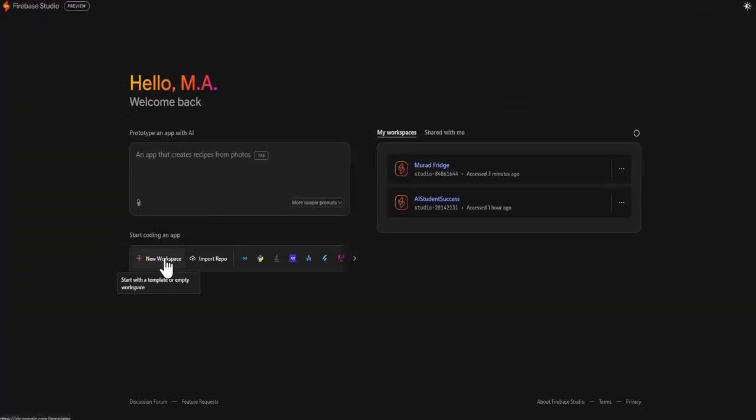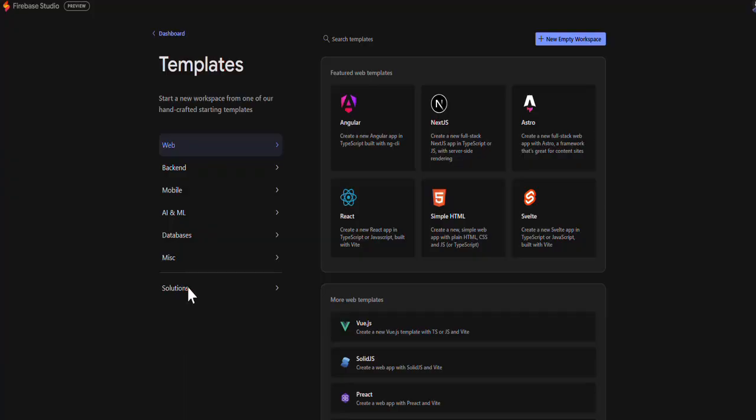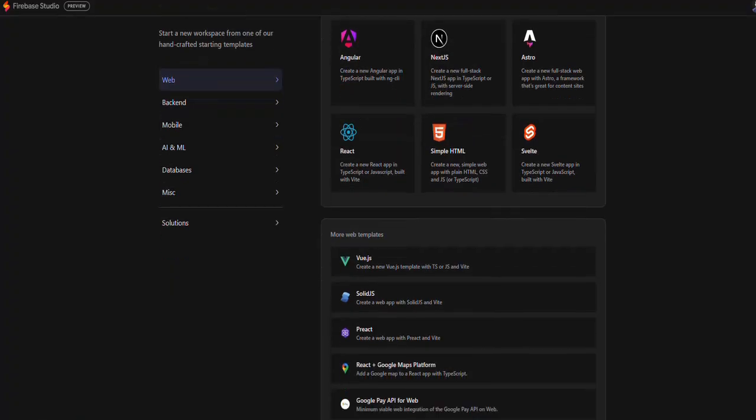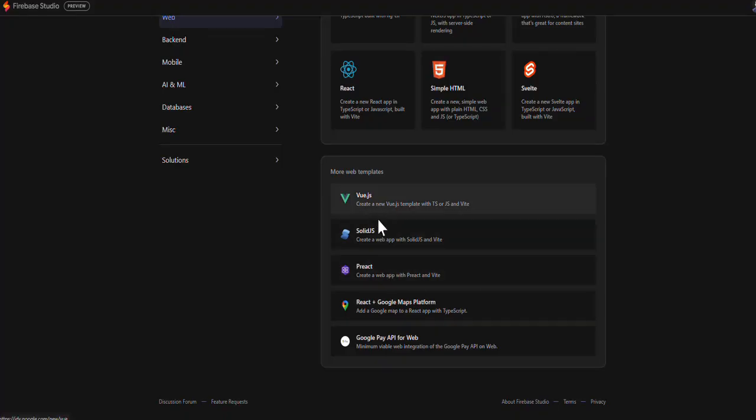Alright, so next, if you want to create your own new workspace, click on there, and then they have different types of templates. Start a new workspace from one of our handcrafted starting templates. For the web they have Next.js, React, then more templates.